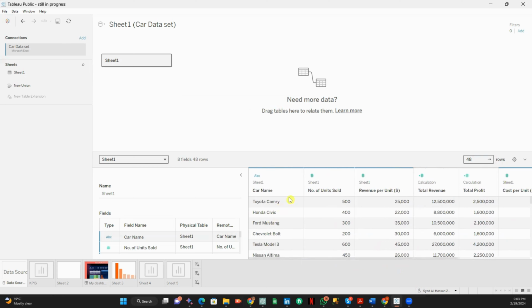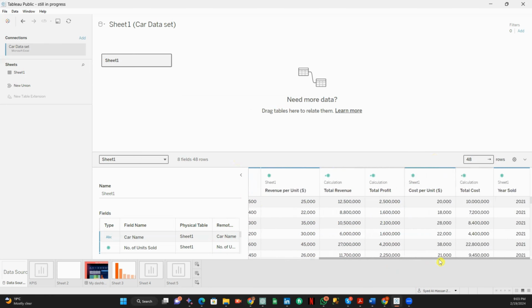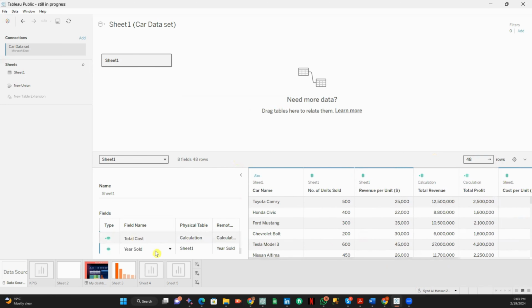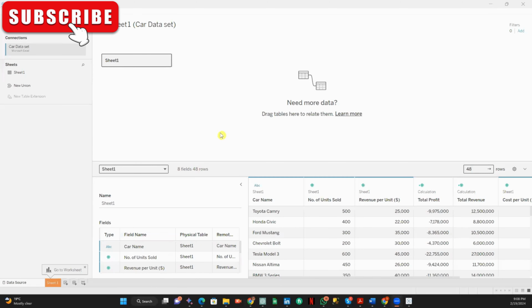Now, when you realize that these are sufficient columns for you, and you also look at the number of columns and the field names, if you are comfortable with this, then you immediately jump into the next part, which is sheet making. Okay. When you are satisfied, you have to jump onto the sheet.